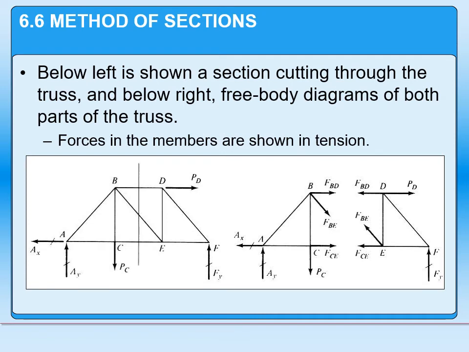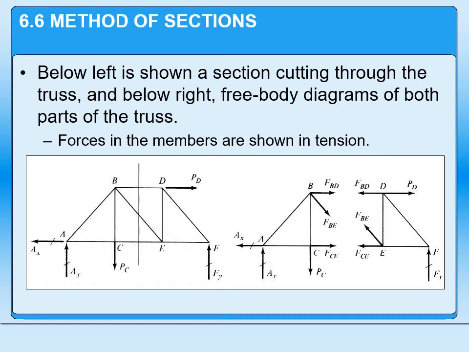So let's take a look at this type of truss right here. This is not really a Warren truss. It's kind of a general truss shape here, because obviously we don't have 60-degree angles. We're not really given any dimensions, so we'll just think of it as a general truss. If we take a look, our first step in our analysis allowed us to solve for A sub x, A sub y, and F sub y.